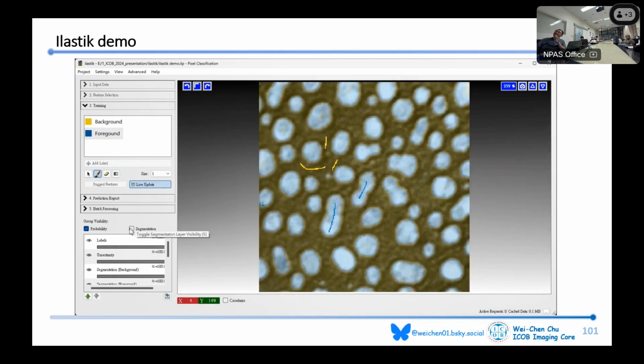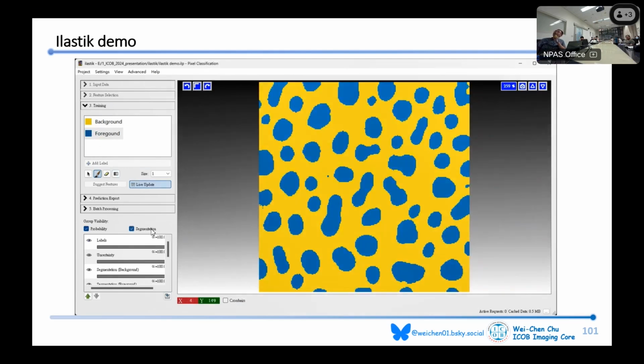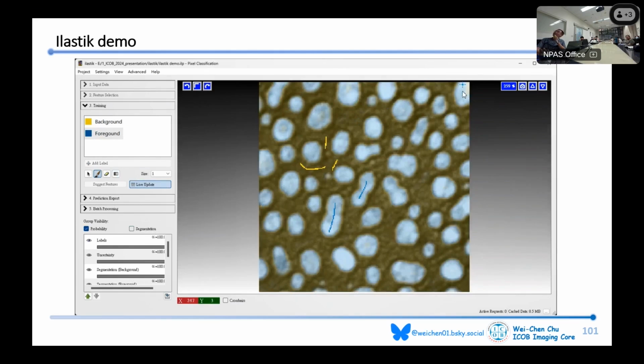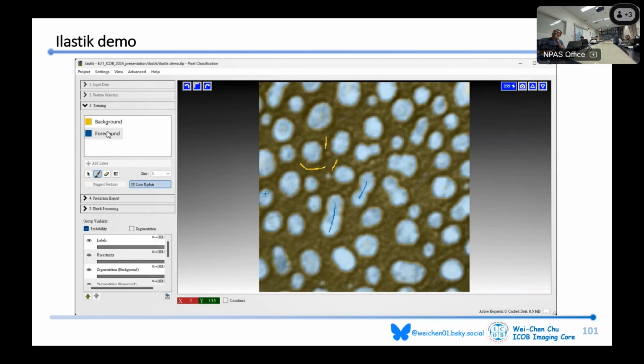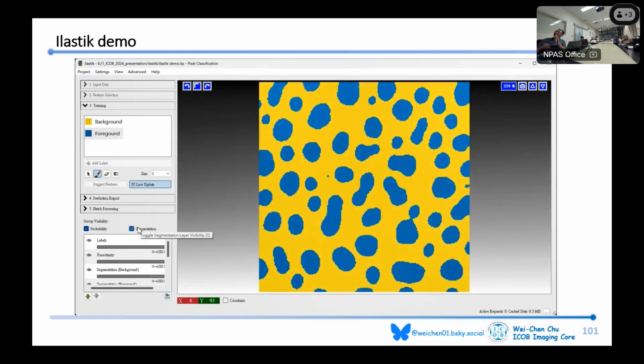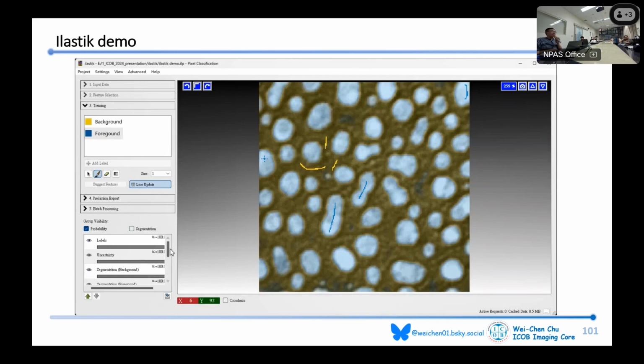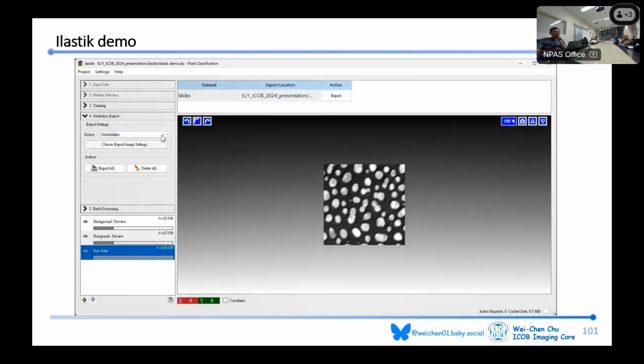Then you can live update and see the segmentation. This part is not perfect, so I want to refine it. I add a new annotation here, and now the result looks perfect. So this is the basic usage of Ilastik.